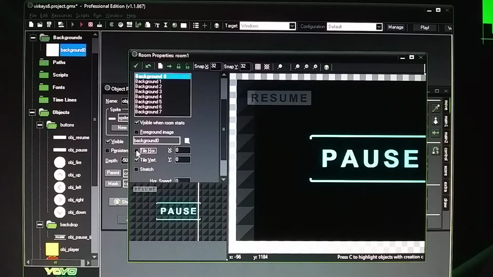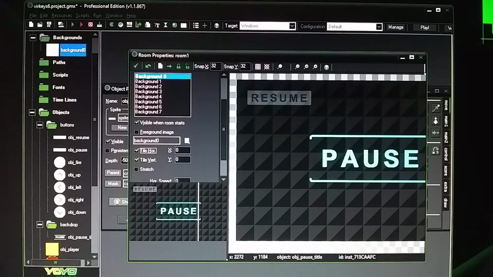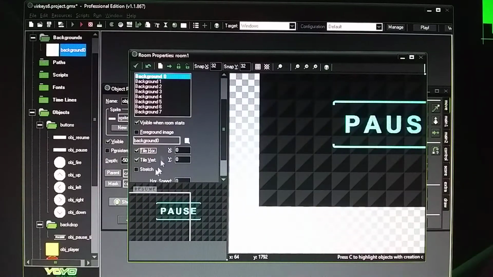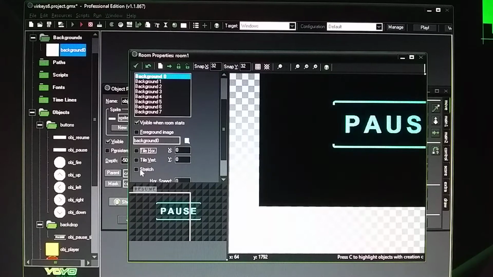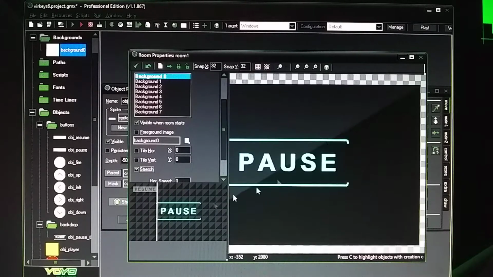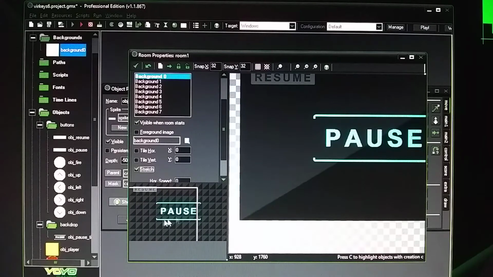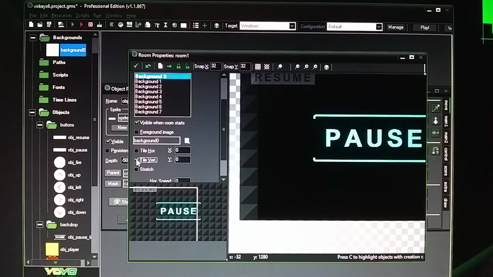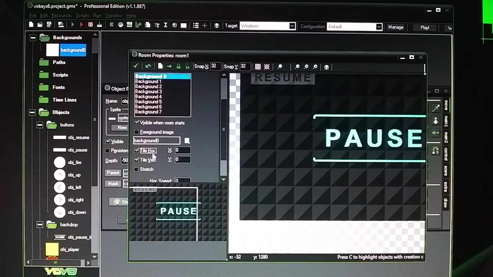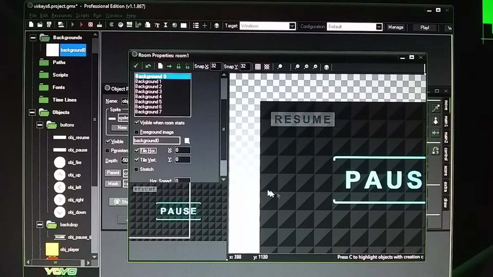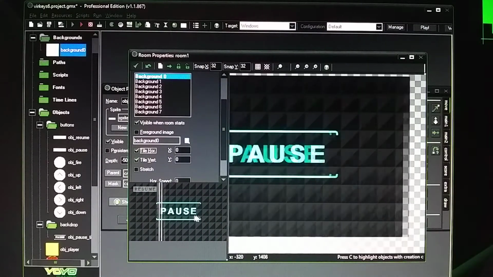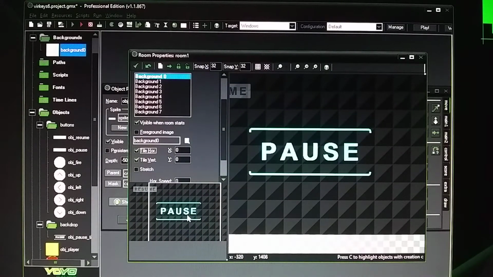Do tile horizontal, it does the whole room. That's the magic. That's where the magic happens right here by checking those two. Do stretched and it does one big image, and it doesn't look good. So make sure the tile vertical and tile horizontal is selected. That will do the whole background, and also save on image size.